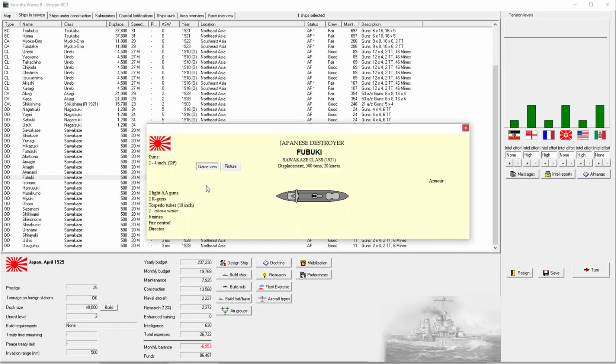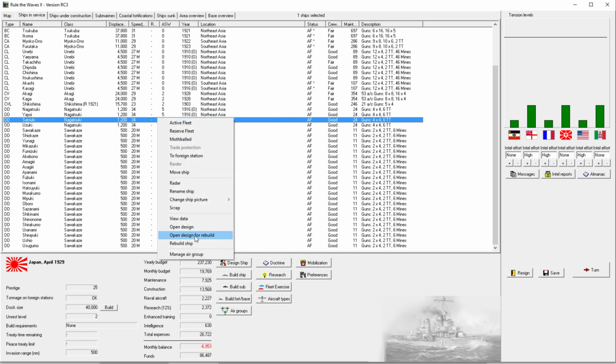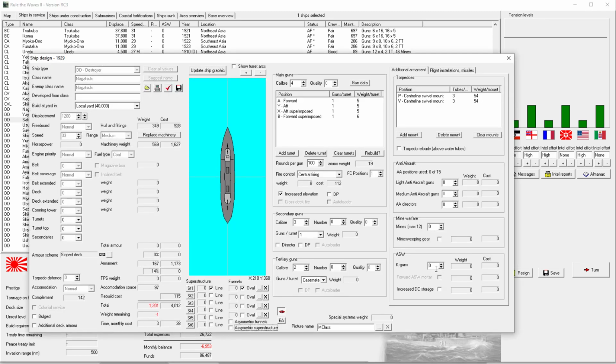This is confusing to me. This new ship with its 2 ASW has 3 ASW. Why does this one have more ASW? This I cannot understand.